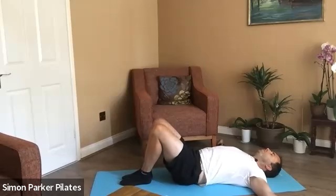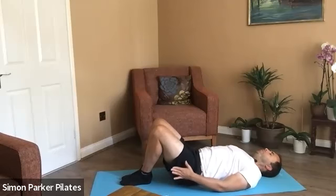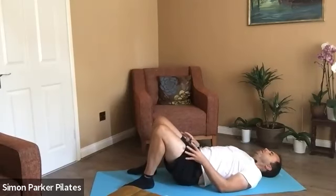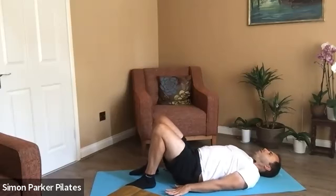And then from there, we'll bring the arms now down by our side. And then once the arms are down, we're then ready to just separate those knees and feet. Bring them hip width apart. So we just help to release a little bit of tension from the lower back. So now we're going to just strengthen it back up. So we're going to come back to the semi-supine position.